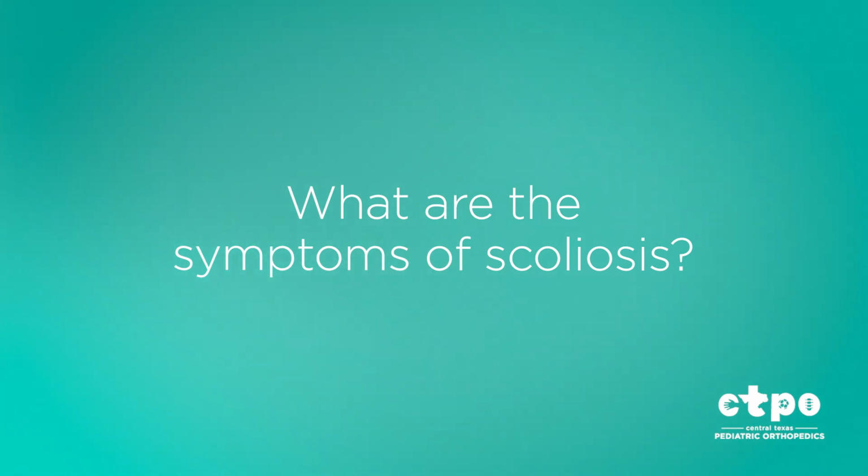Most people with scoliosis don't have any symptoms other than the visible shape of their spine. It doesn't cause any pain or discomfort. It usually doesn't cause any neurologic symptoms like weakness or numbness or tingling. But oftentimes we see things like your shoulders being higher than the other, a crease in your side that isn't on the other side, feeling like your trunk is shifted to one way or another. And then oftentimes when you bend over, it looks like the ribs on one side of your back are higher than the other.